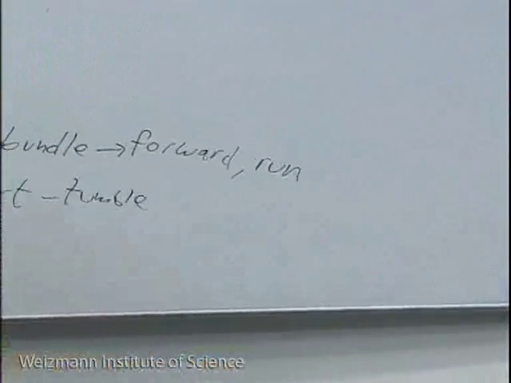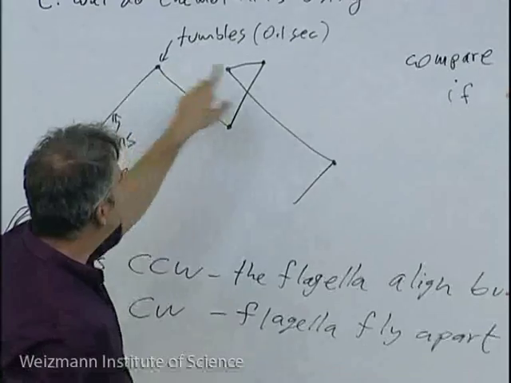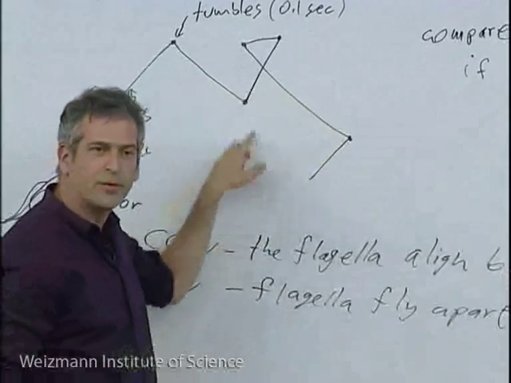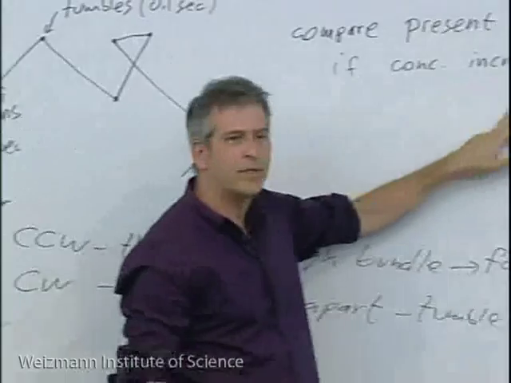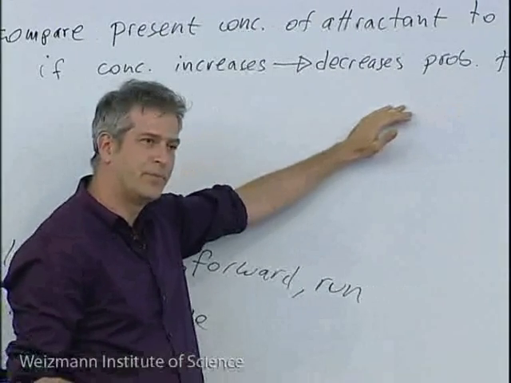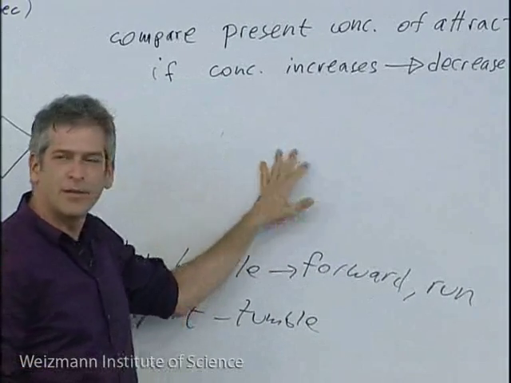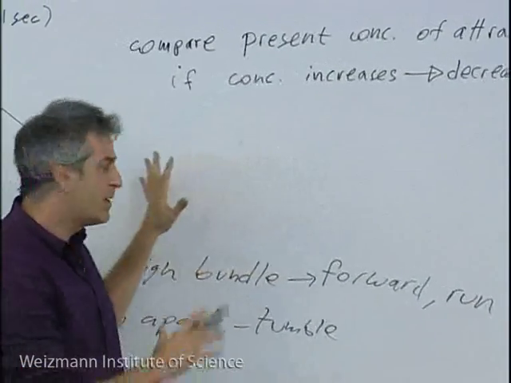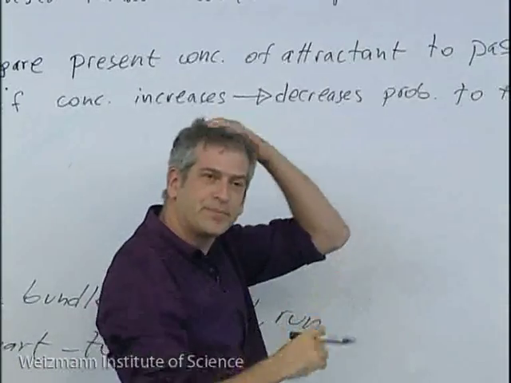And so when you look at bacteria and you put the pipette there, you don't see much. It looks like a random walk. But if they happen to go in the right direction, there's a higher probability that they keep going there than if they're going in the wrong direction. And that's enough to guide a cloud of bacteria like this up the gradient.